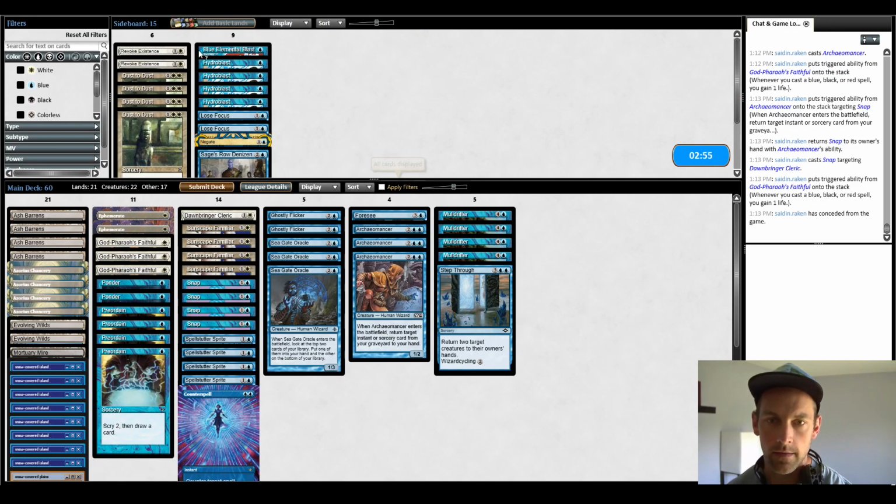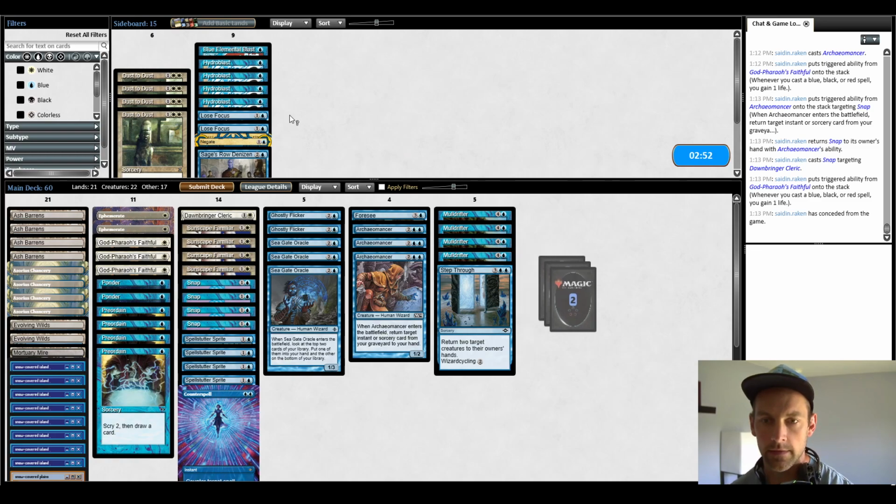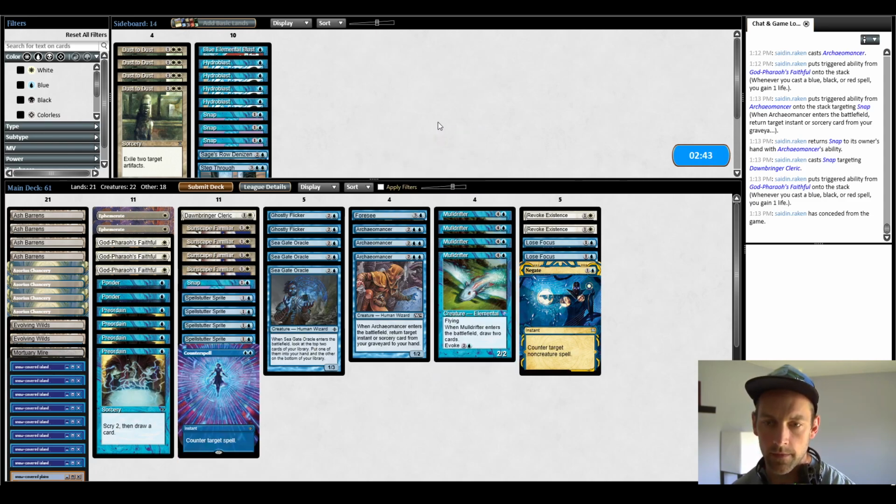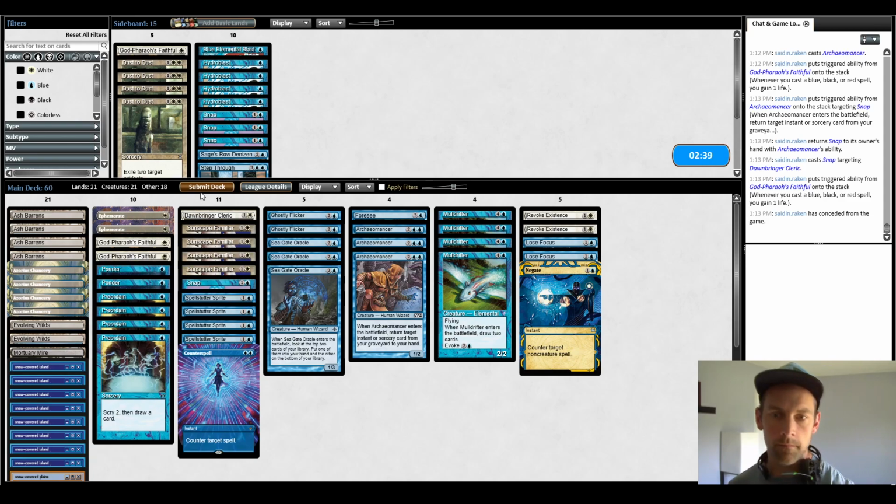Sorry about that. Let's go ahead and bring in the Revoke Resistance and then these counter spells. Get rid of some snaps. Step through. One Faithful. And say go.